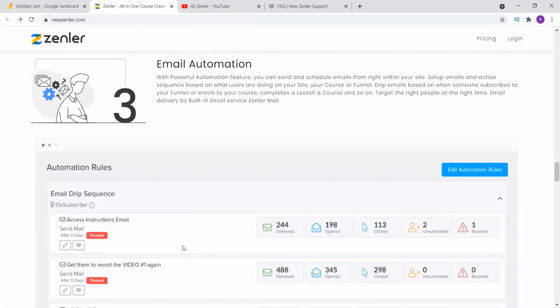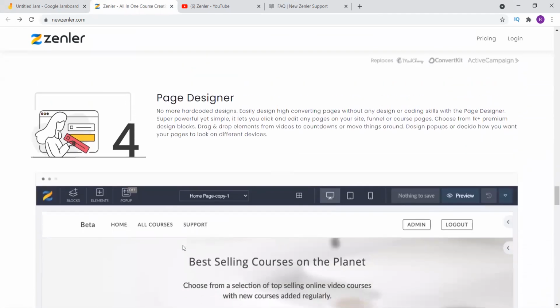And you can do powerful email automation. And the great thing about New Zenler is it has a very good open rate. From personal experience, I can say that New Zenler's open rate is much better than all other tools. And it has a very powerful page designer.